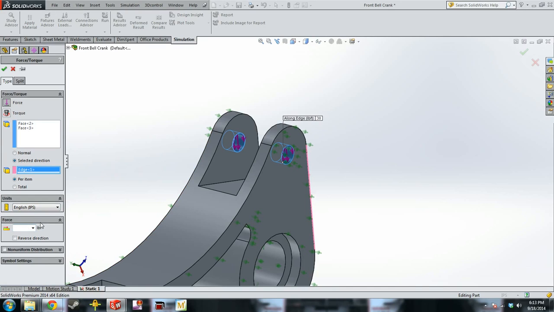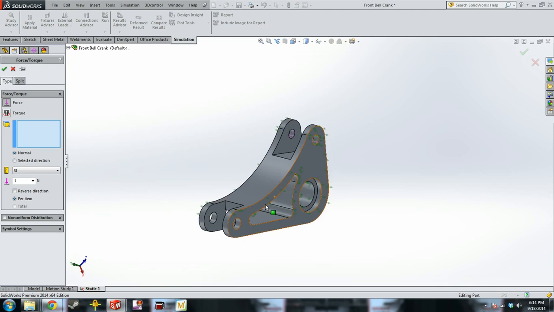Oop. Got to be careful if you do hit enter after you enter something like that. Sometimes it will change your value back to the base value. So right now, this is putting 30 pounds on this hole and 30 pounds on this hole, or 15 pounds on this hole and 15 pounds on this hole. So if you wanted 30 on each, you hit per item. We want it just total.